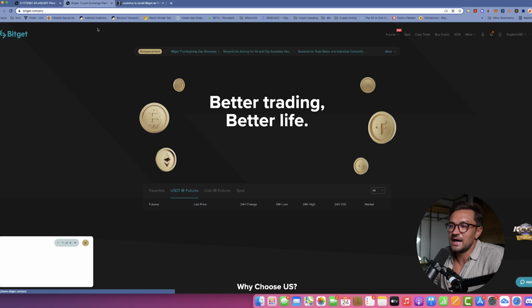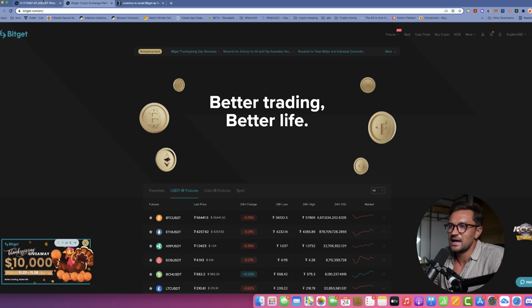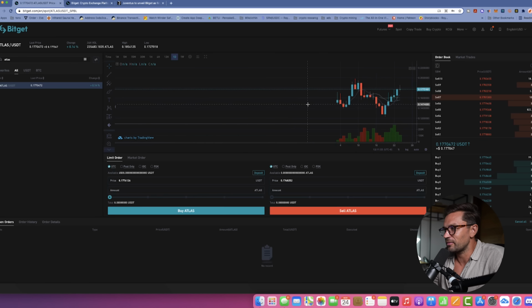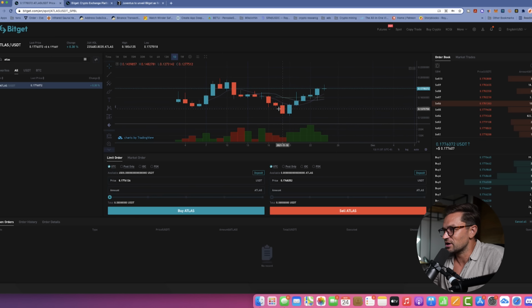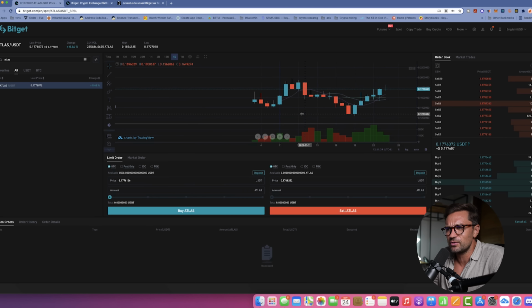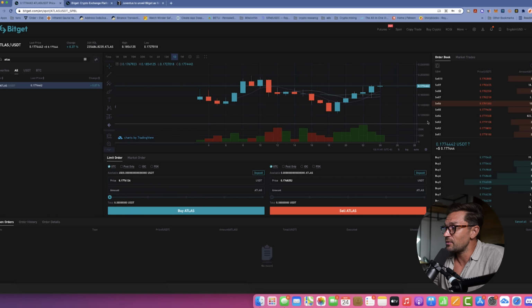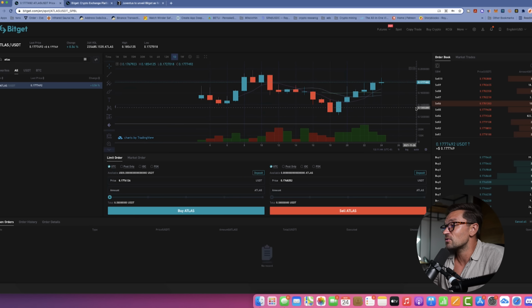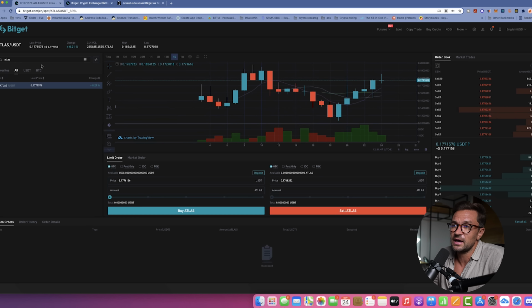But overall, guys, it's actually a pretty cool platform. As I said, just the fluidity of the platform, the smoothness of loading the charts, everything is just quite a bit smoother than most brokers out there I've seen. But anyways, I would give it a pretty solid score for Bitget. I think they're going to make moves and continually have adoption across the board in the crypto space.